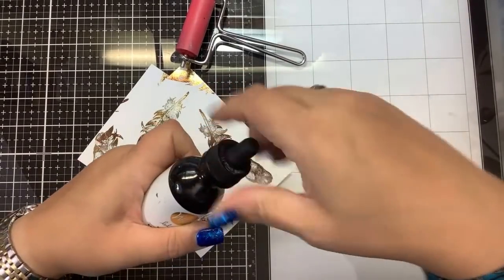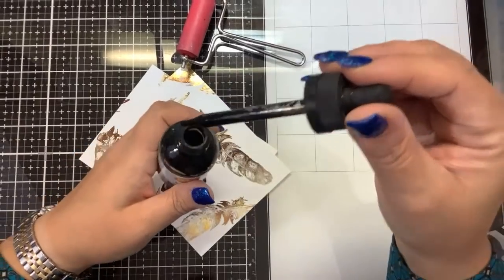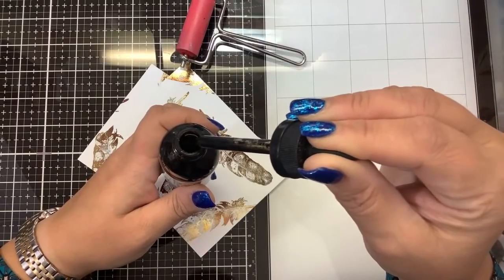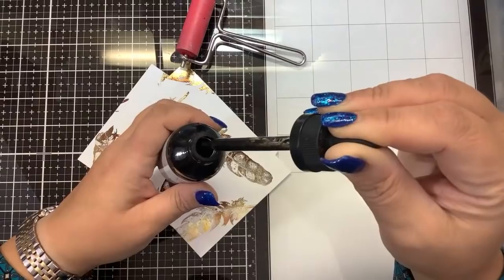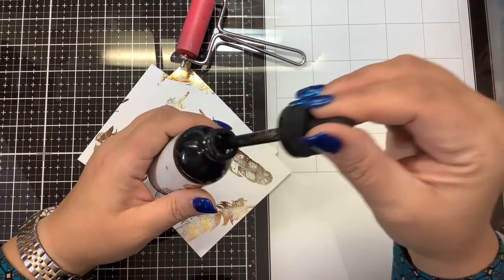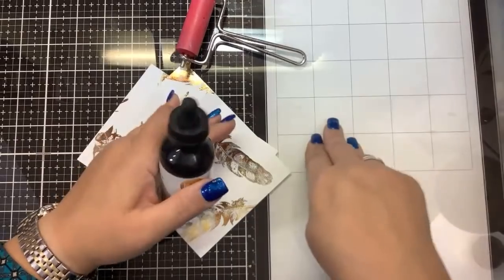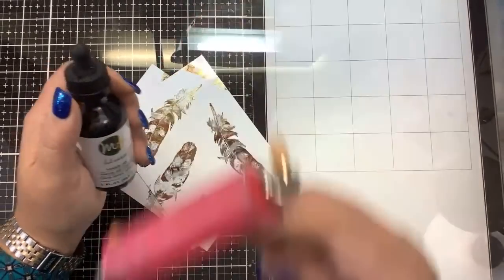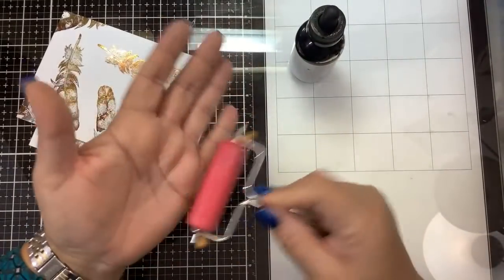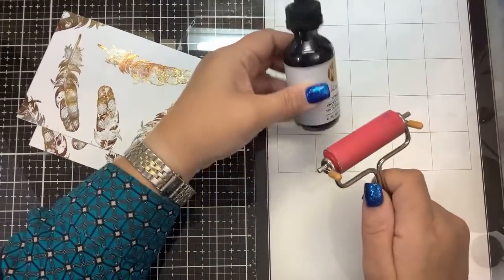There we go. And that's because this is some really super sticky, basically it's like tar. This is super sticky ink, again, because it's toner. What is it designed to do? It is designed to stick, reheat, melt, and stick to foil. So this is really thick ink, okay? And you want the dropper top, because what you're going to do is drop it on a nonstick surface. You're going to take your brayer, and then you're going to brayer onto your stamp and then stamp that down. That is the best method to use this product.